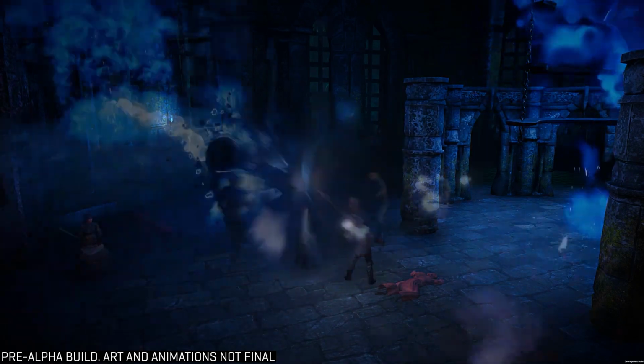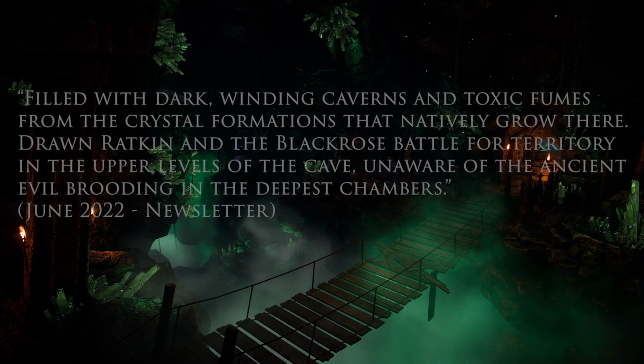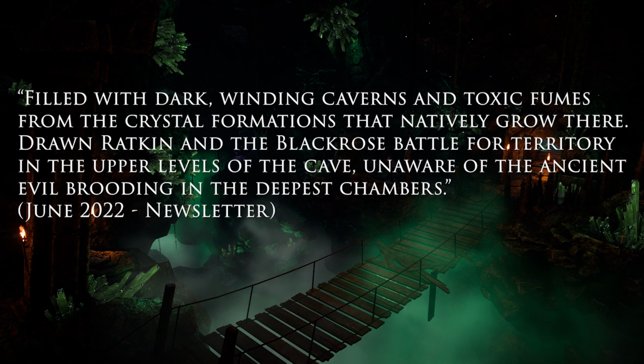The lore. Okay, both. We're told, filled with dark, winding caverns and toxic fumes from the crystal formations that natively grow there, Drawn Ratkin and Black Rose battle for territory in the upper levels of the cave, unaware of the ancient evil brooding in the deepest chambers.